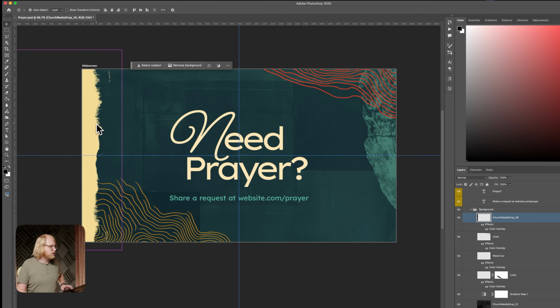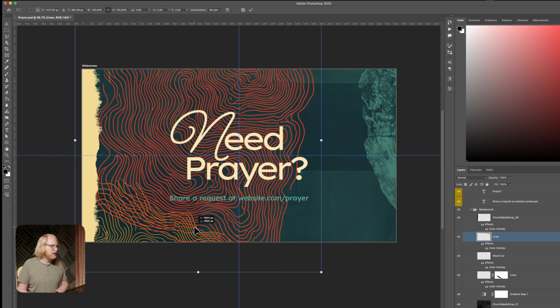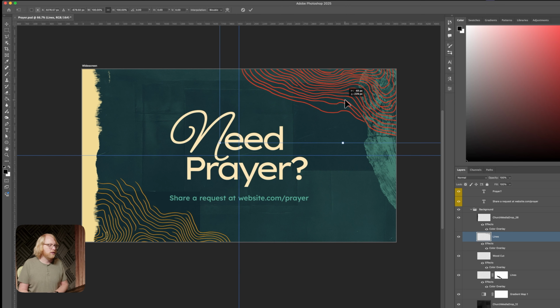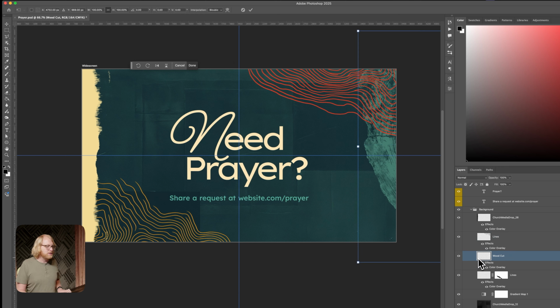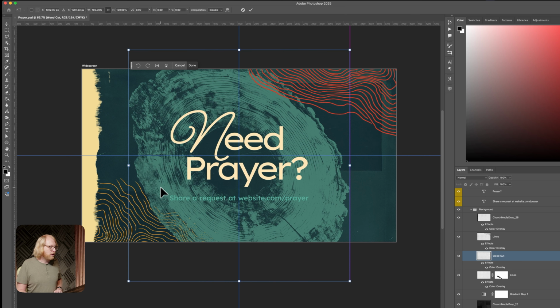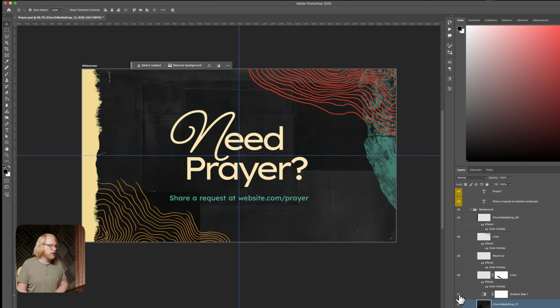So lots that you could do with that, as well as we have our lines that are up here in the corner. This is its own big, huge, giant texture that you can use and modify and use for other designs or place differently. We have this woodcut design down here, which again is another really large texture that you can use in any way you want. We have some more lines, and then our main background and a gradient map overlay there that you can mess around with.